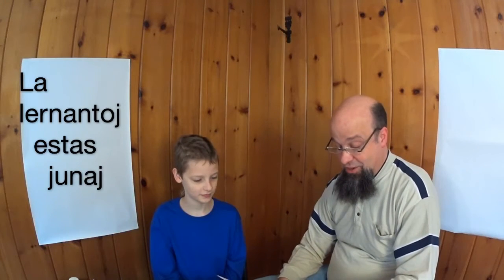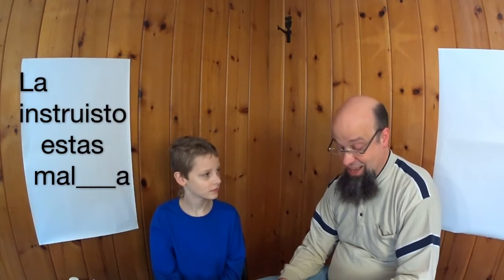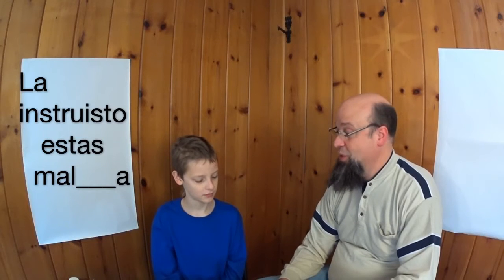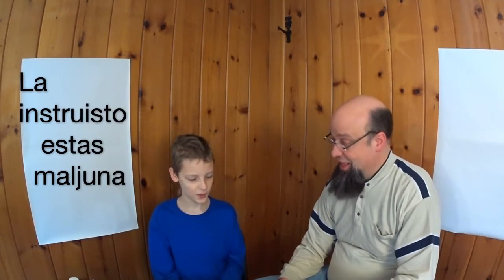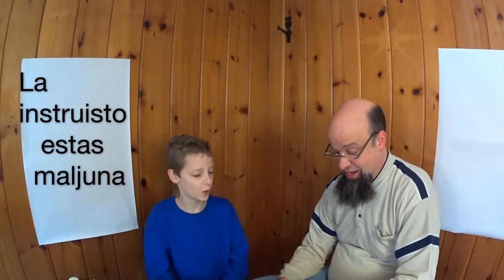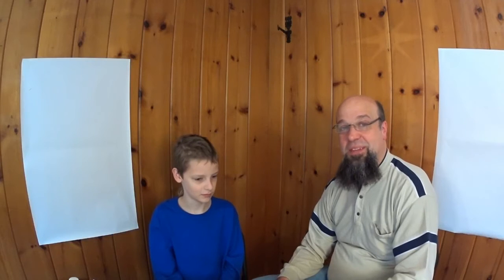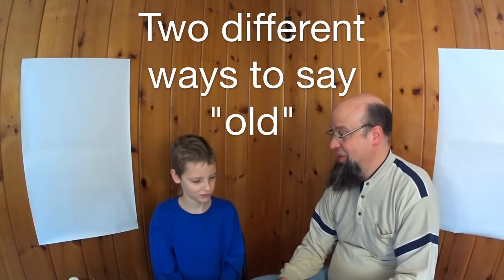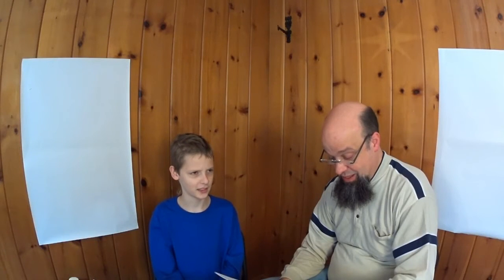Another one is the teacher is old. La instruisto estas malnova. Yeah, so I commented on that one because malnova means the opposite of new. So you have a new teacher and you have an old teacher, like a teacher who's been around for a long time. Yeah, but for some reason in the lesson there was no NOV. Yeah, because the answer is maljuna. She's an elderly teacher. Oh. So we've got malnova, which means she's been a teacher a long time, and maljuna, which means she's elderly. Oh. Yep. Well, they technically could go both ways.